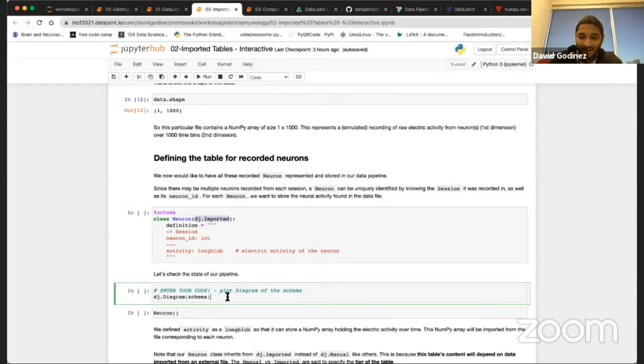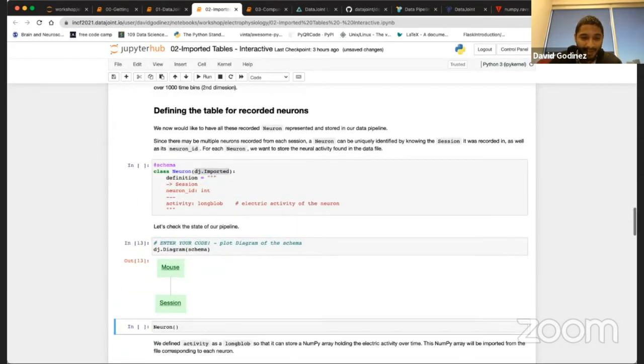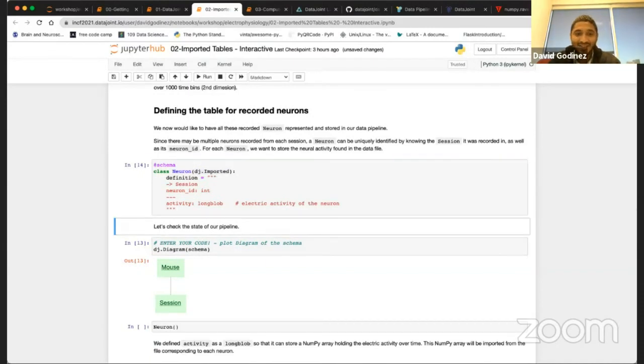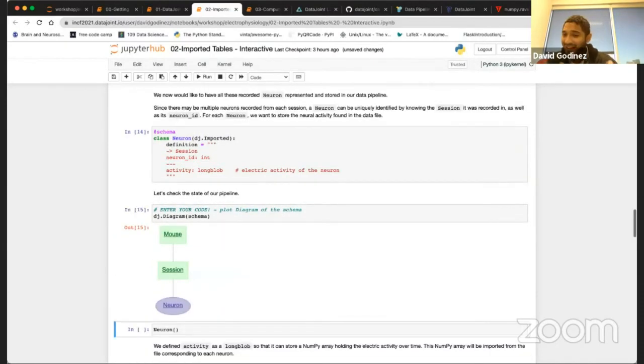So let's check our schema. Oh, let me define the table first. Let's check our schema. Excellent. And so we see that we're going downstream, and we see our mouse table, our session table, and our neuron table. As a quick note, as I said yesterday, one of my favorite things about DataJoint is that it is very visual.